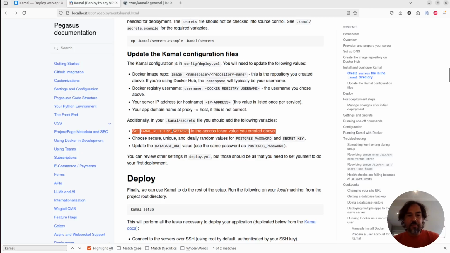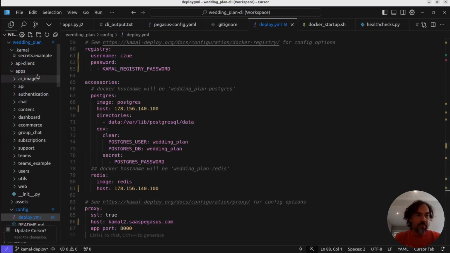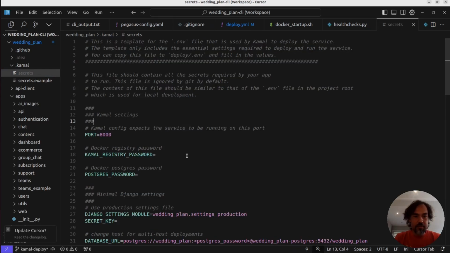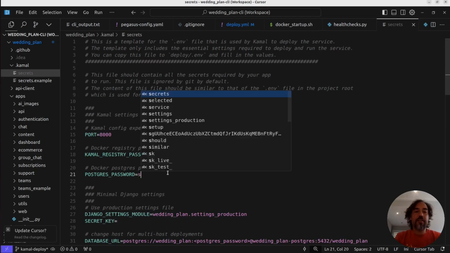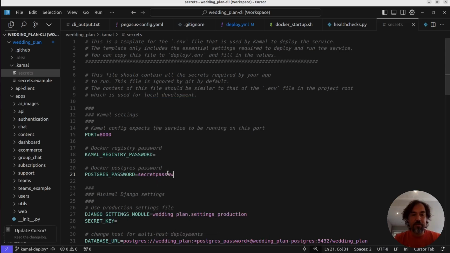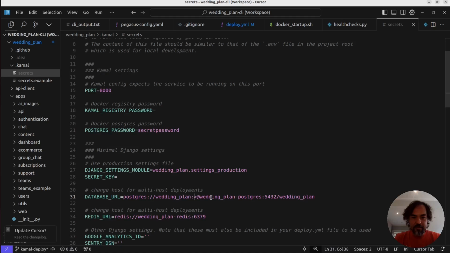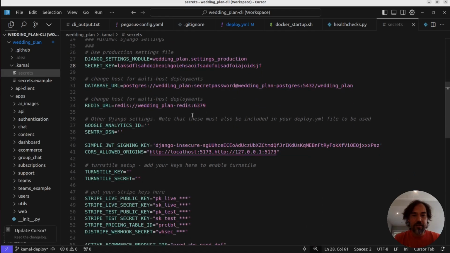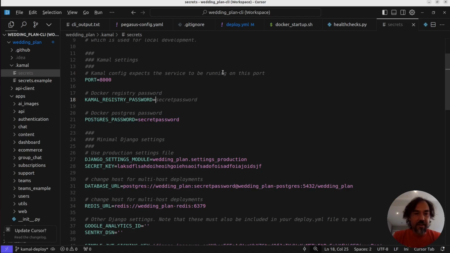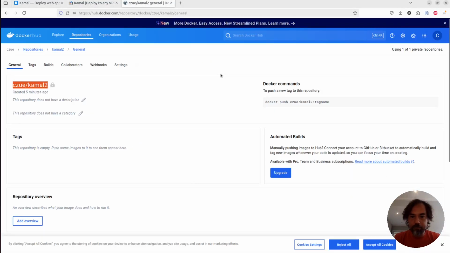Okay, so in our secrets file now, we are going to modify a few things. We are going to set our registry password, which is my actual registry password, so I'm not going to do that just yet. We're going to set a Postgres password, which I'll just say is secret password. I'm going to throw away the server as soon as this demo finishes, so I'm not going to worry too much about that. I will also use that same secret password here, and for a Django secret key, you can just mash on the keyboard a bit, or you're better off using something cryptographic to generate a nice long random secret key for your Django projects, but again, this doesn't really matter in this case.